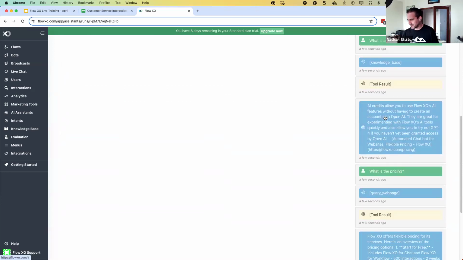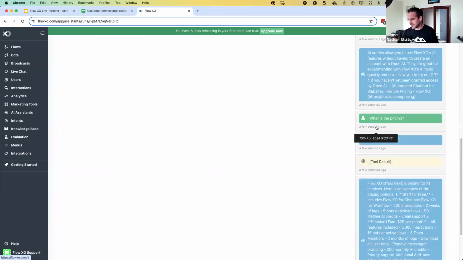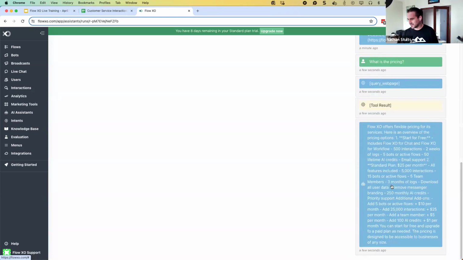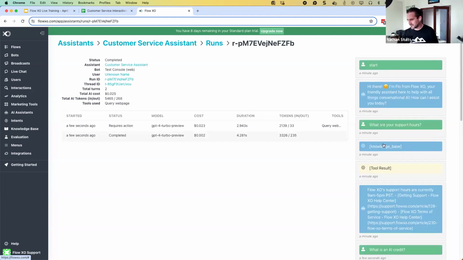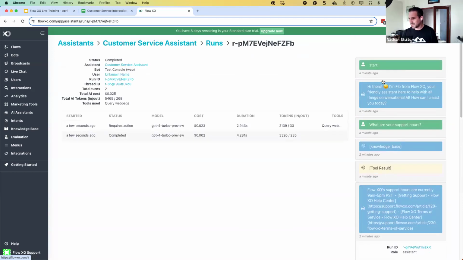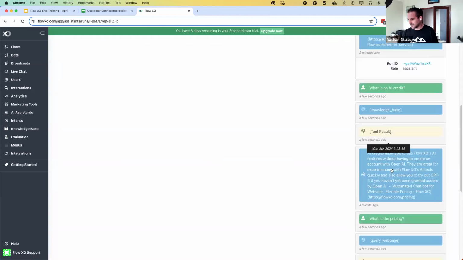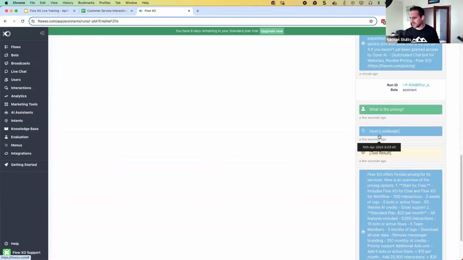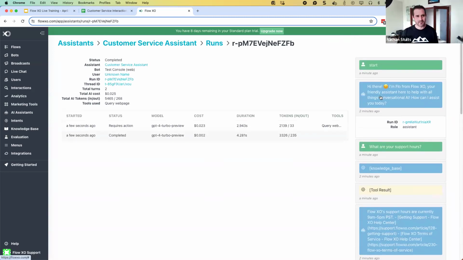And then here, where we asked about pricing, we can see that it did not call the knowledge base, it called the query web page, which loaded from our website. You can also click on the blue responses and see often more details about what was going on. If your bot was having any particular thoughts at the time, it will explain its thinking process here. All right, that's all we're going to look at for now.